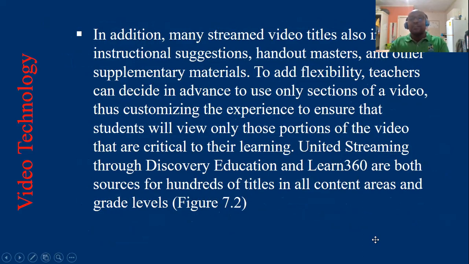Okay, so in addition to these mainstreamed videos, titles also include instructional suggestions, handout masters, and other supplementary materials. Okay, so to add flexibility, you as a teacher can decide in advance to use only a section of a video, because it may not be the whole video that you want. There may be some parts of the video that you want students to see. Therefore, you are able to customize the experience so as to ensure that students view only those portions of the video that are critical for their learning, right?